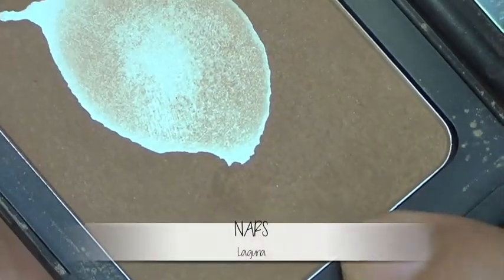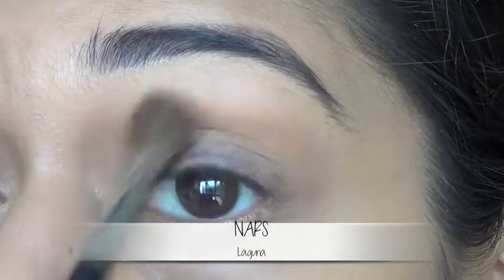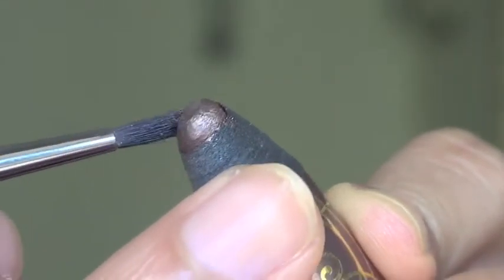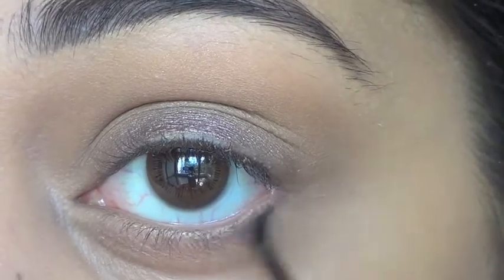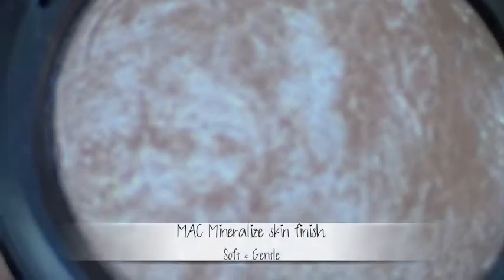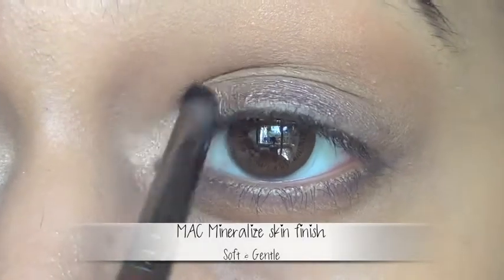I'm now applying a transition shade along the crease and up. I've been looking at all the pictures on the internet and noticed that this eyeshadow look is only heavy on the lids with minimal colour above the crease, so that's what we're aiming for here. Taking the same taupe liner I used earlier on a liner brush, I'm lining below my lower lash line and in between my lashes just about halfway. Taking a highlighter shade, I'm applying that on the inner corner area that I'd left bare earlier and also taking this just under the brow.